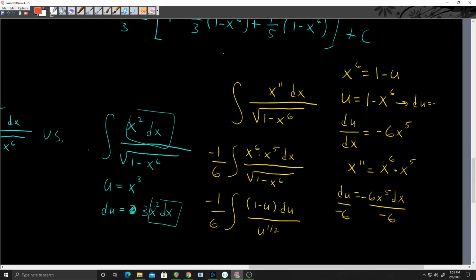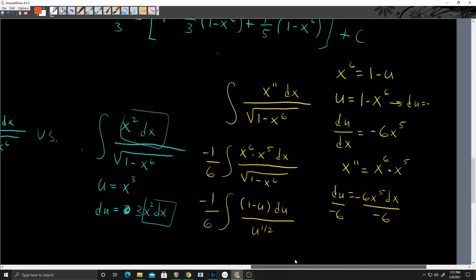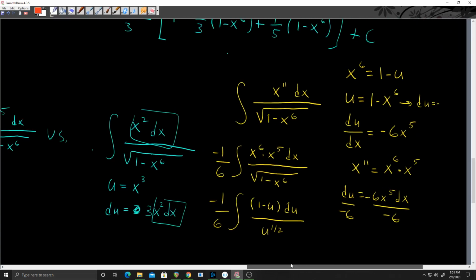Okay, I've used all that space. I have space this way, so let me come this way. Let me write the problem down again. So, integral x to the 11 dx over the square root of 1 minus x to the 6. And I'm going to try an inverse sine approach. I feel like something weird's going to happen here, but let's see how it goes.